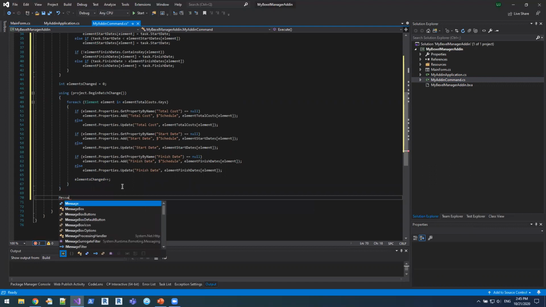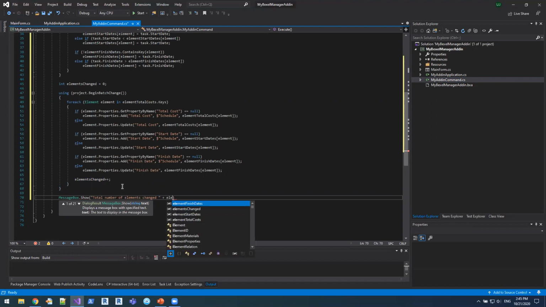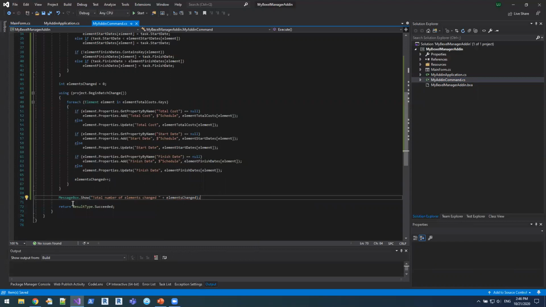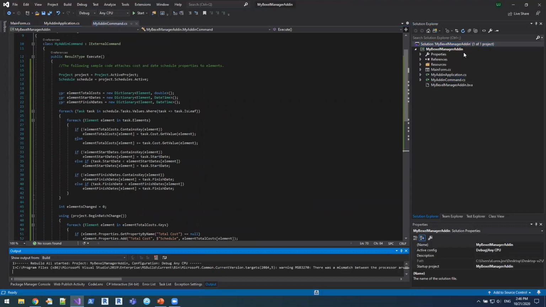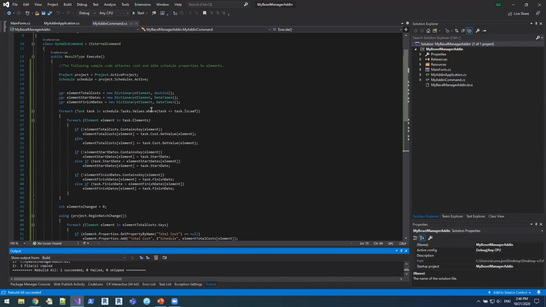And to display that to the user for this command, we will just go ahead and say total number of elements changed, and say, okay, show me this variable at the end. So this will basically pop up a dialog box showing the total number of elements changed once we execute this command inside BEXEL Manager. So if I go ahead and just quickly rebuild this, okay, it succeeded.